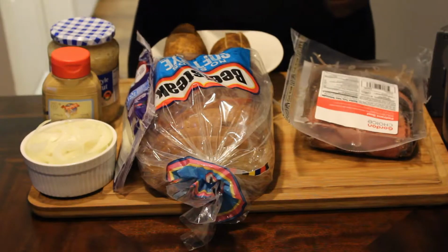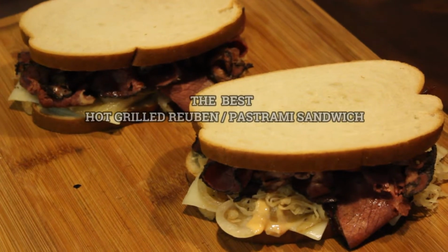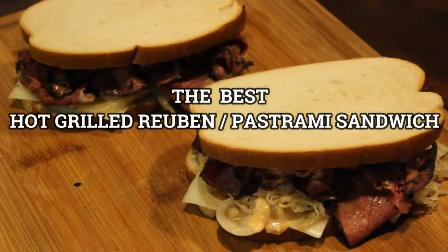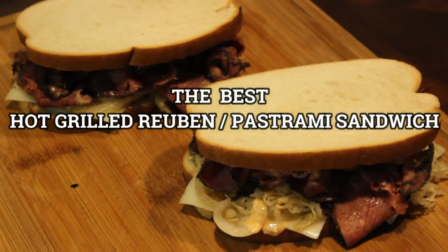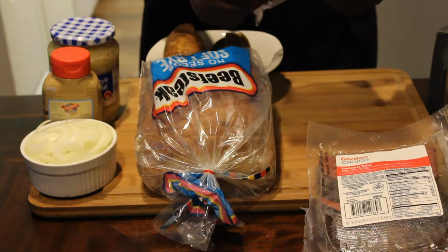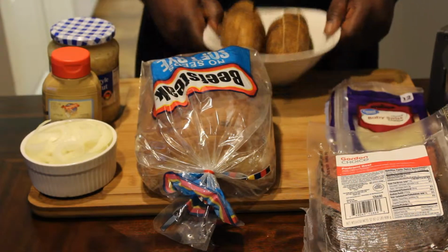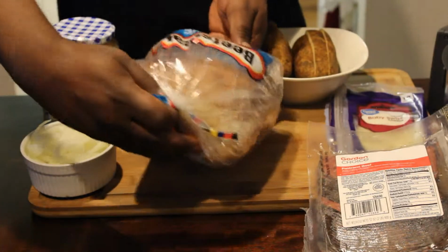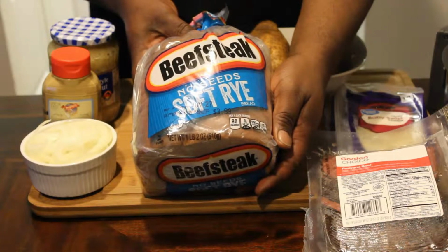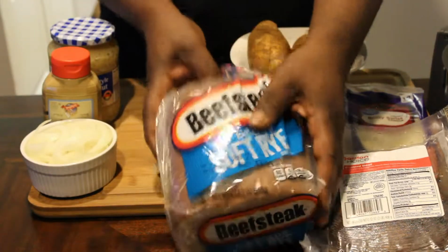Okay guys, I'm back. Today I'm going to show you the ingredients for the best hot grill Reuben / pastrami sandwich. I have Swiss cheese, these 4 slices, so I'm going to be making 2 sandwiches today. Here's the beef steak. This is like a soft rye, and it's seedless. It said no seeds on that.